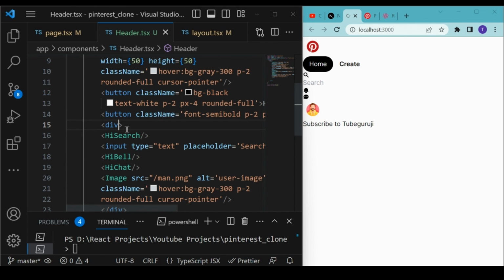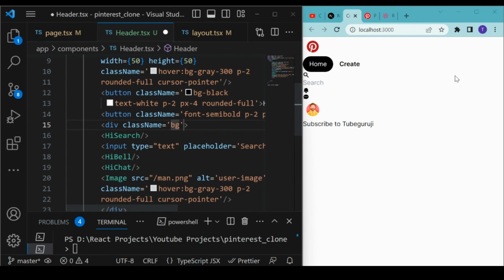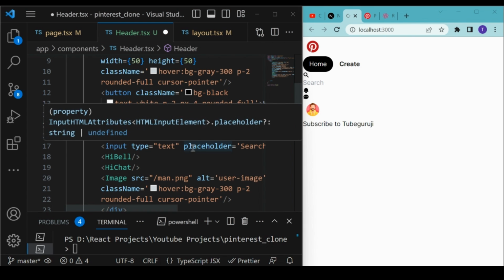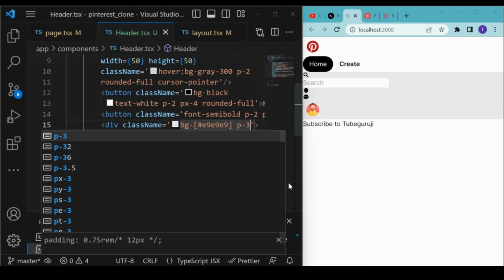Let's give styling to this input search box, right? So here I will add the className, okay, background, and I have the color code already, right? So in order to use your own custom color code, you have to write the value in brackets, okay, not only for the background but everywhere else. So like this, hash and the color code, okay, and if I save it, you will see the color code as well. So let's give some padding of 3.